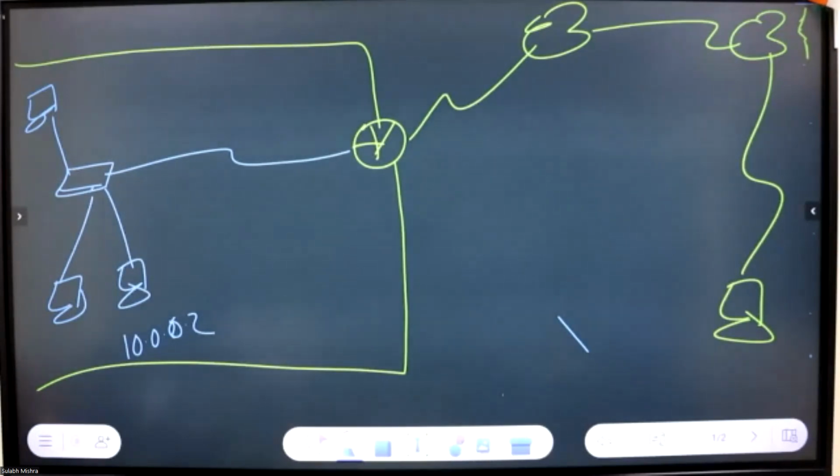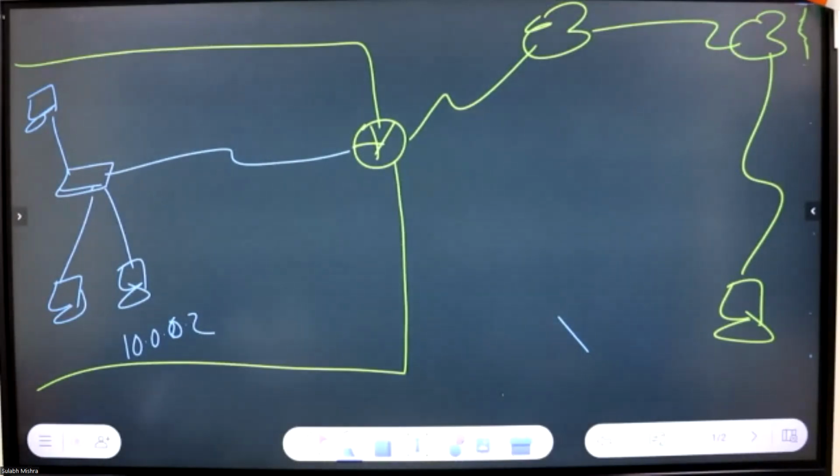Next line, you write: switch is the layer 2 device as per the OSI model. Someone says it's a layer 3 device, but it is layer 2, the data link layer.